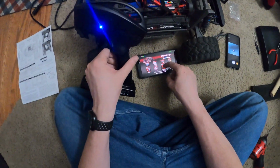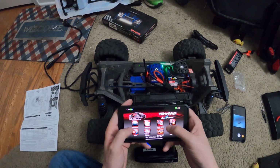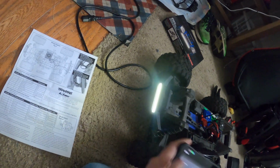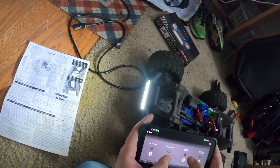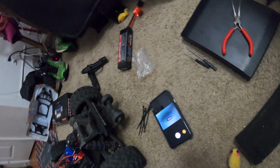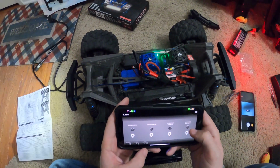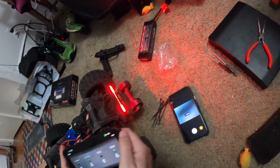Our software is connected. So let's do lights. Ooh, pretty. So we got windshield. What does that mean? Windshield low beam. Got no clue. Windshield high beam. All right, got no clue. Oh, high turns on all of them.